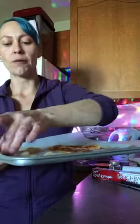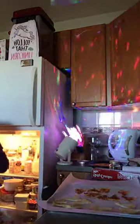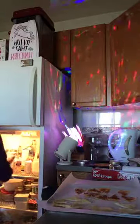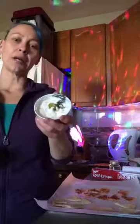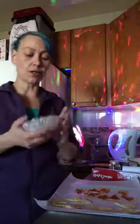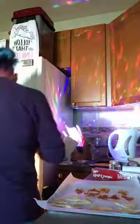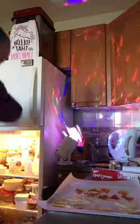and the mozzarella ones are a little bit firmer already. Now, last night we made a couple dips, so I'm not going to make any new dip tonight, but I'll show you guys what I did make for last night's dips. Well, I might end up making some more dip later. This one is a double pickle dill, and it is equal parts sour cream, mayo, and then I added a half of a cut up pickle and some fresh dill. And this one is a pre-mix, so again, half mayo, half sour cream, and then add your pre-mix dip to it. But that's what we're going to have with our chips tonight.